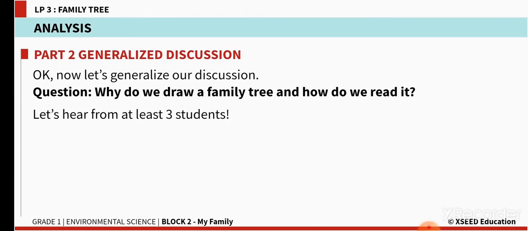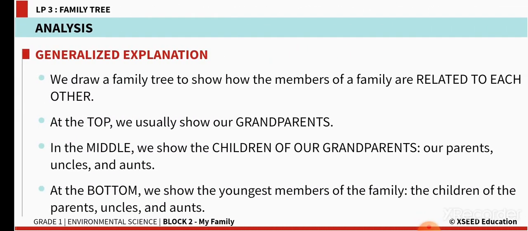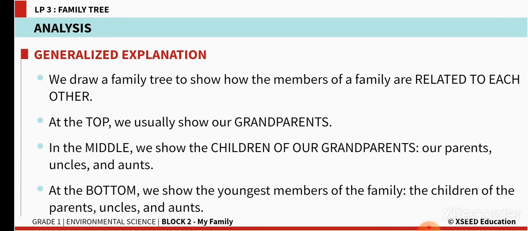Next, why do we draw a family tree and how do we read it? Why do we have to draw the family tree? To understand the relationships among the members. As I told you, if the photos are not there and only names are there on a family tree, how will you know who is related to whom? So this stepwise representation helps us understand the oldest people on the top, followed by the people born to them, then followed by the people born to the next generation. It just goes on, children.